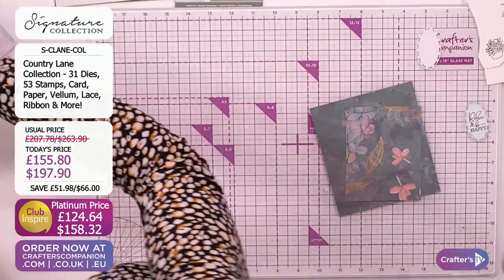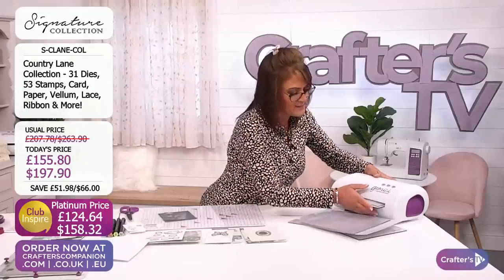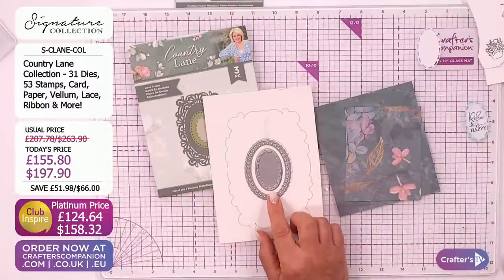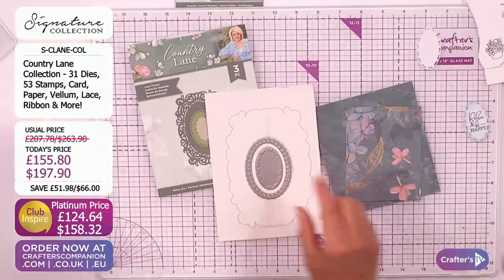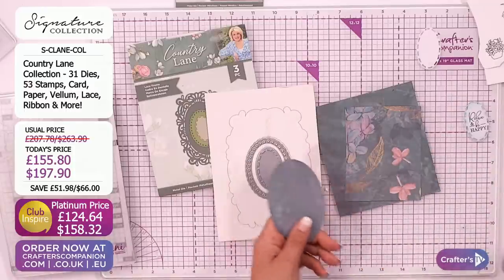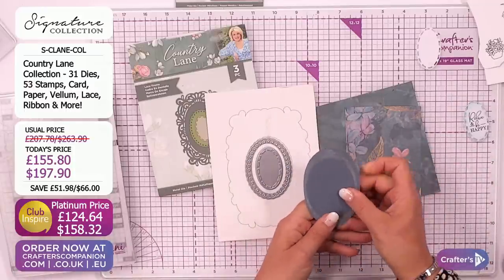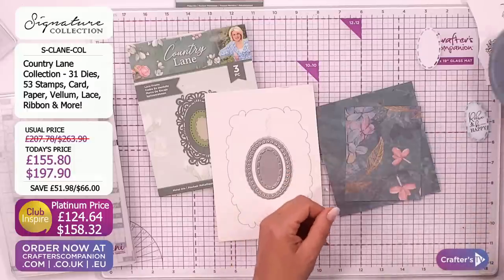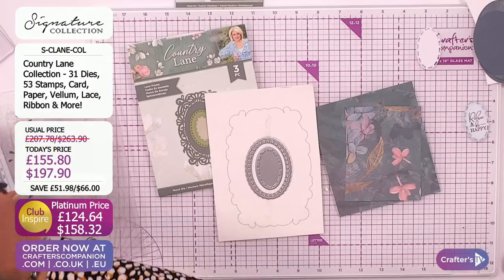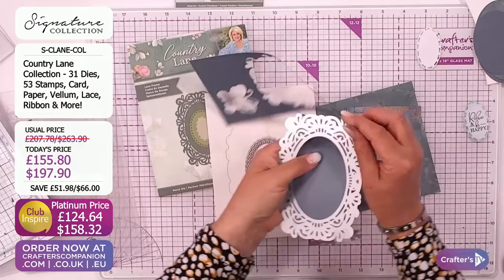Now, this swirled frame, you've got that outside piece, and then you've got all of these mats and layers as well. So that is going to really cut everything out. But what I've also done is cut out just a few ovals from my oval dies, just to add in a few extra layers. But I'll show you where we're going from that in a minute. So we can cut out that one. There we go, let's bring this one in.